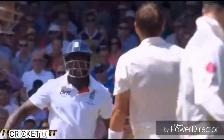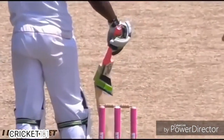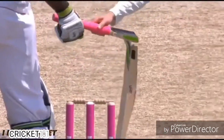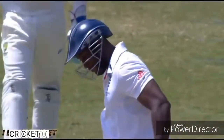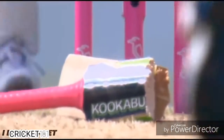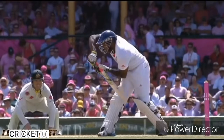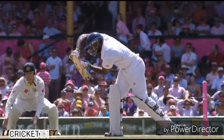Look at this — that is as rare as you'll see. Sometimes it goes at the handle with the splice, and that's Michael Carberry's moment. It says okay, we give in. I actually tried to get the bat; I wanted to get the bat. Look at this — that is as rare as you'll see.